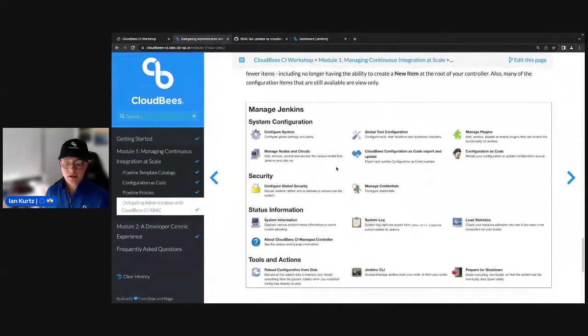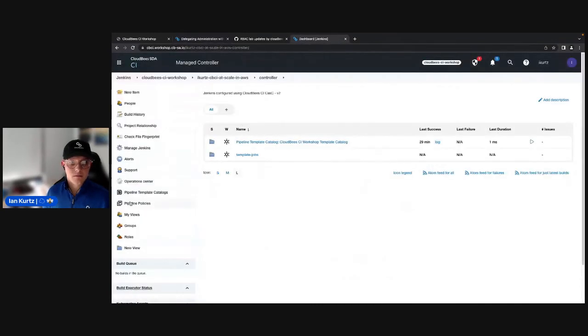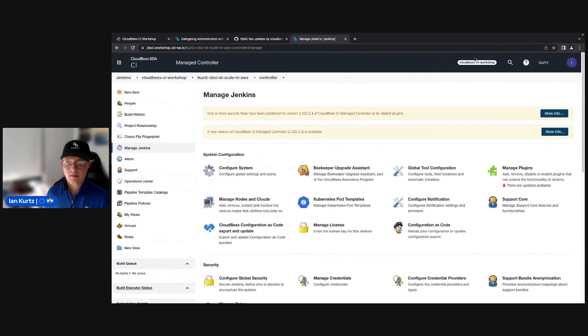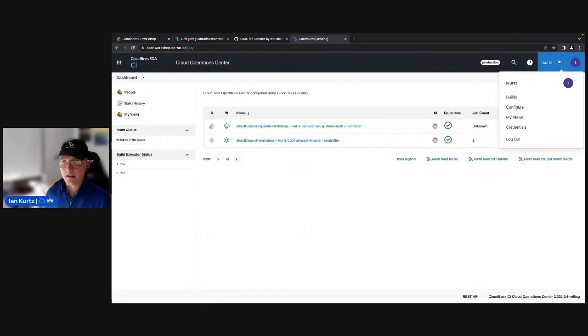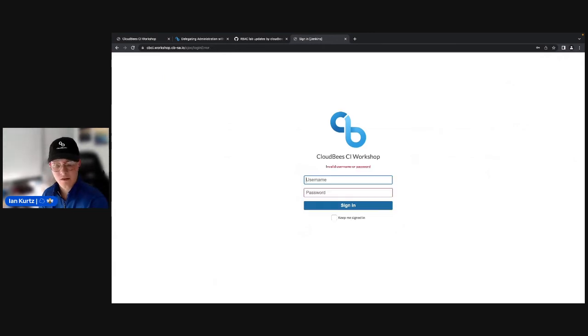And having a central config bundle, and taking a look at what that is here in Operations Center, we can get an idea of why we would want to do that.